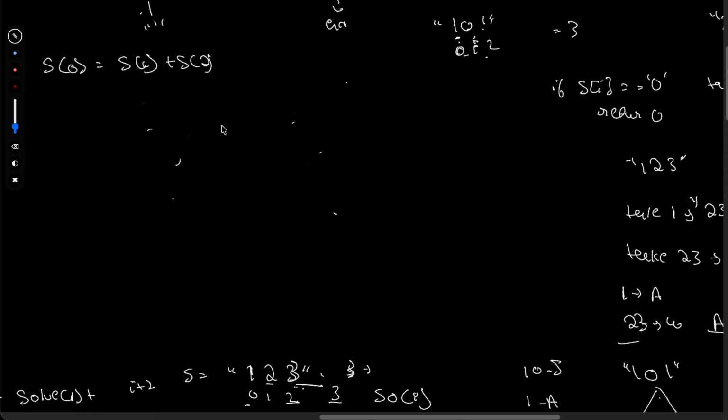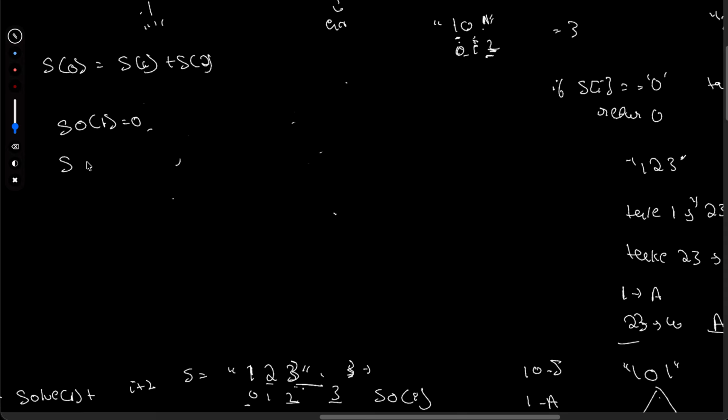So solve of 1 is 0, the left branch. Next is index 2 and character is 1, so can we take 1 digit? Yes, because 1 is valid. Can we take 2 digits? No, because nothing after it.